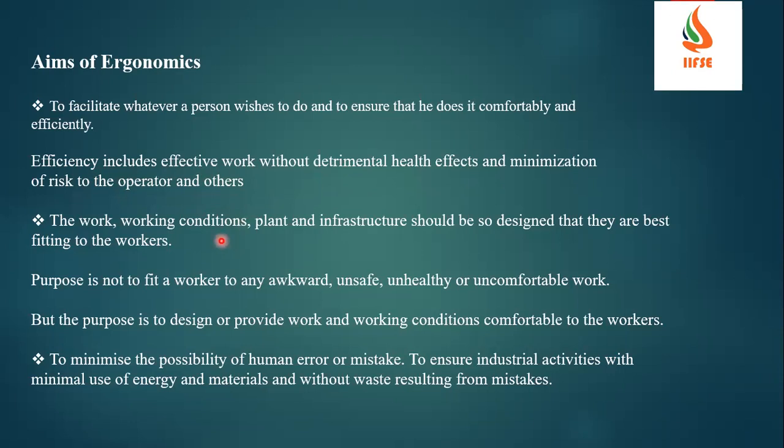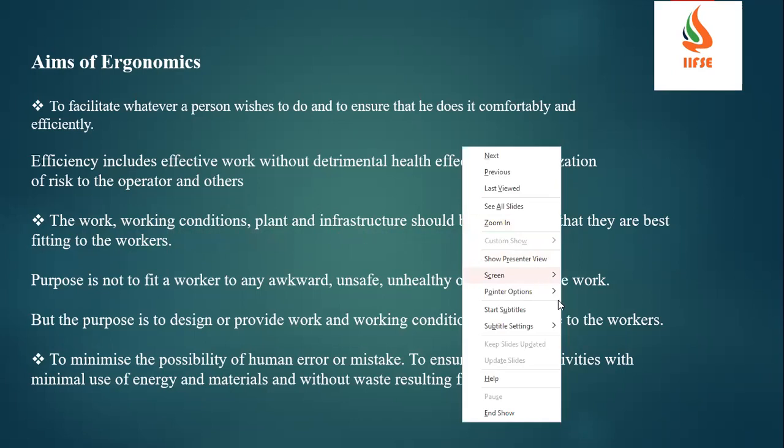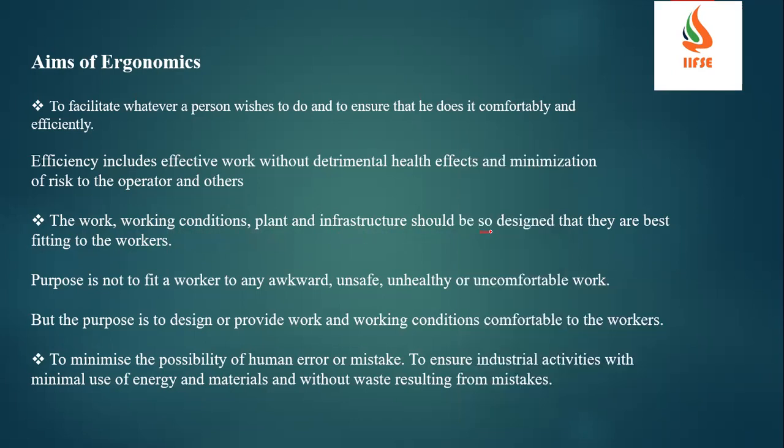And this is the second aim: the working conditions, plant, and infrastructure should be designed so that they are best fitting to the workers. This is the second aim of the ergonomic study, which means well designed. Well designed, they are the best fitting to the workers. So that is the aim.